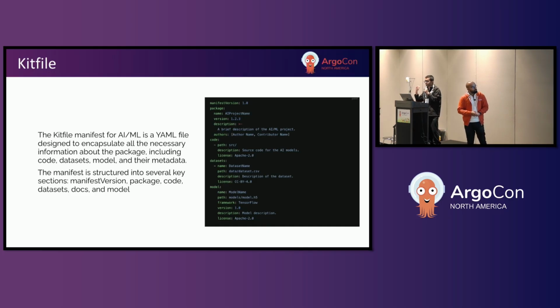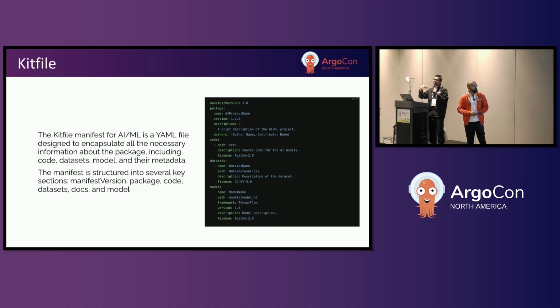So that's the name of your model kit. And we define what are the different components we want to package together as a single OCI artifact image. In this case, we have the code, we have the dataset, and the model. So the idea is that by packaging all of them together, you don't have to worry about having to use different open source projects and having to pull information of different things that you have in your machine learning project, because we know it's like a large puzzle. So the idea is to be able to package all of them under one single roof.